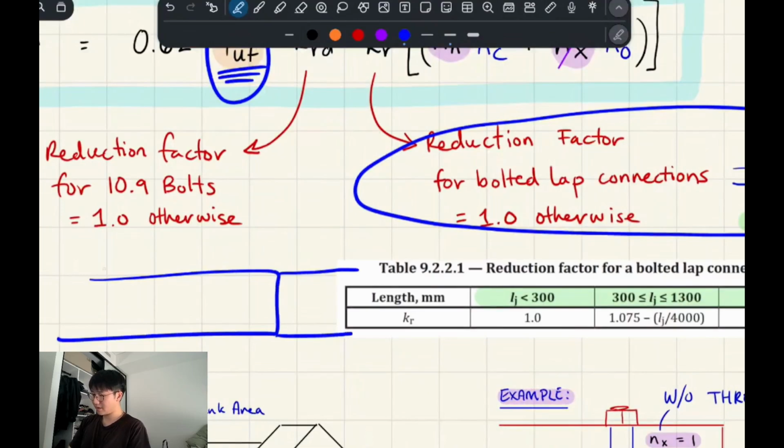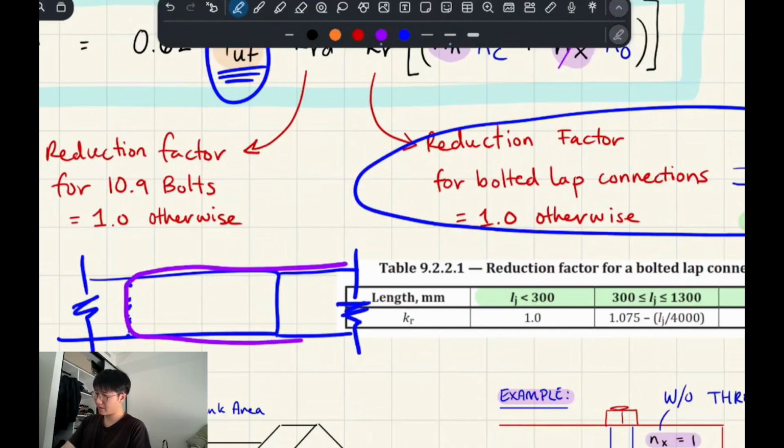Okay, so we're looking side on, for example, at a bolted connection. And you've got these two plates that are lapped together. I'm going to draw a dashed line for the plate that's behind. So we've got one plate that goes behind like that, and another plate that goes like that. The idea is, let's say we have a lot of bolts. Something like that.